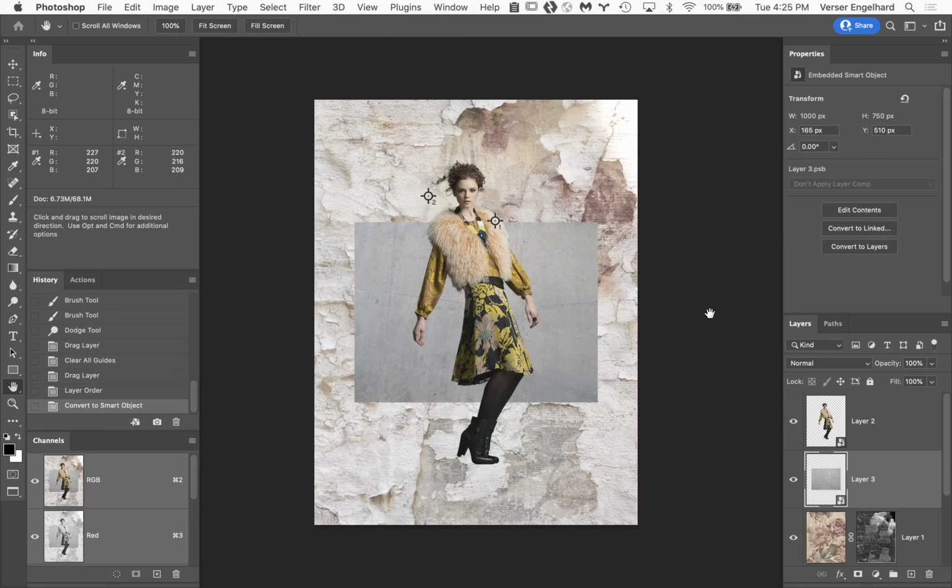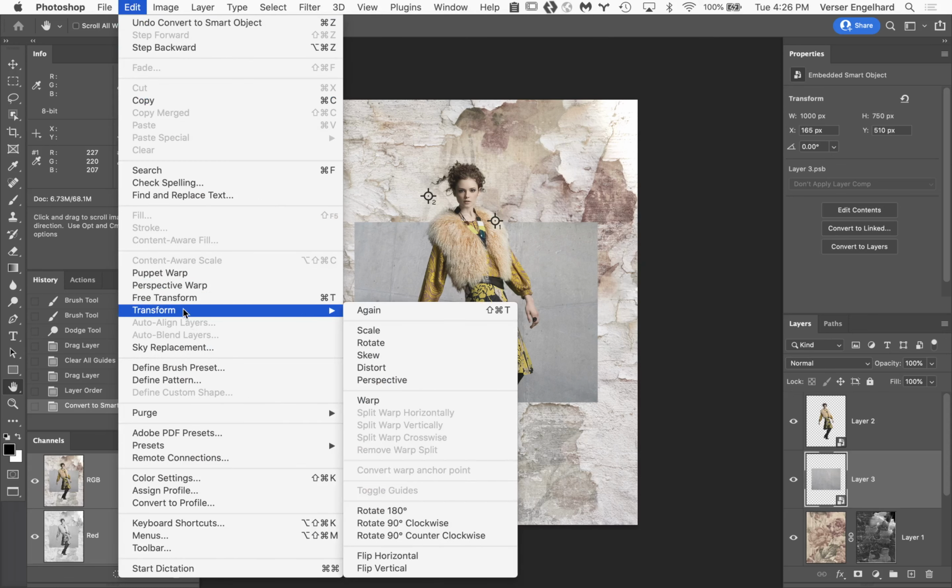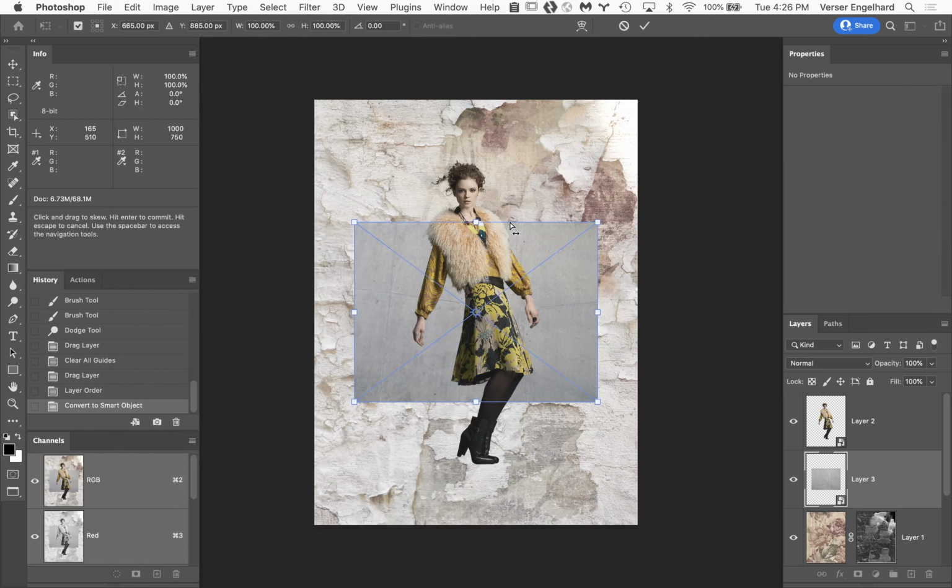So now I need to change the perspective of it. The reason that this looks like a wall is that there's nothing that's receding into space. So to actually do that, I'm going to use perspective transform on it. So up to the Edit menu, down to Transform, down to Perspective. And when that happens, again, you will get a transform outline on this. The first thing I'm going to do is set the back, which would be the top point of this image. So in my case, it's the very top control points.